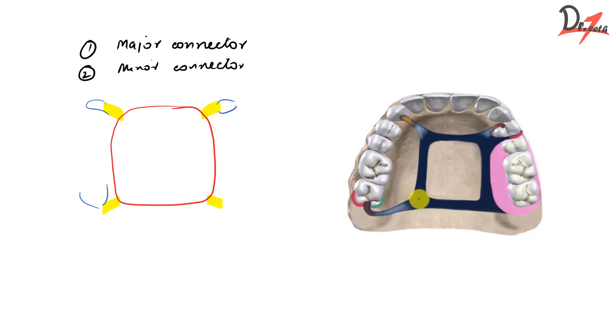Now, one form of retention is achieved by the major connector and the minor connector. How? The major connector, as you can see here, it is contacting the tissues beneath. So this is contacting the tissues beneath and providing retention. This is pretty much what you see in the complete denture. The plate, it is making the peripheral seal and providing retention. And also the minor connectors, which is in light blue here, they are in close association with the guiding planes and the denture bases. So they also provide a form of retention, but the actual retainers engage the abutment teeth or implant and they provide retention. So that is the direct retainers.